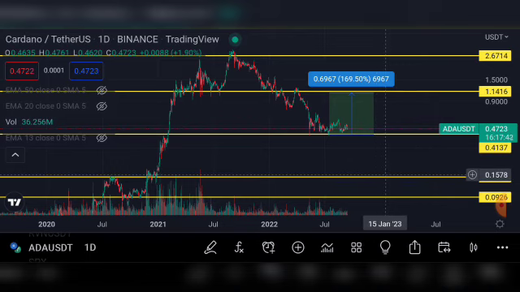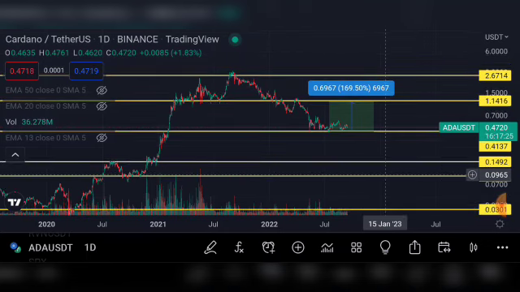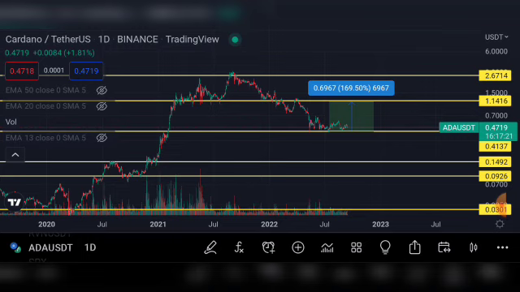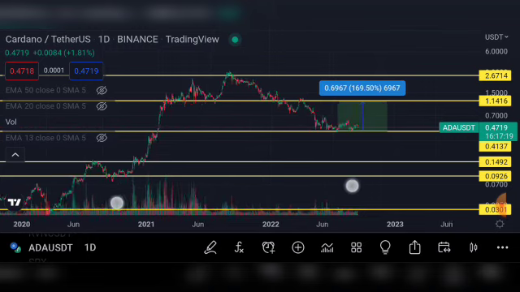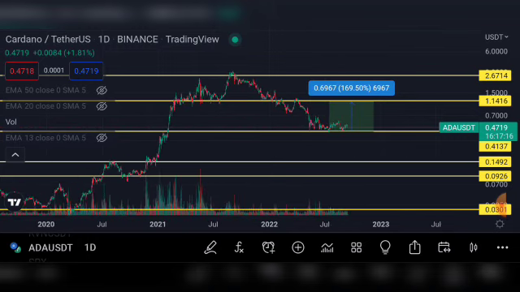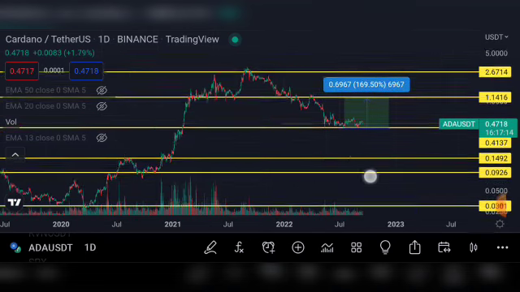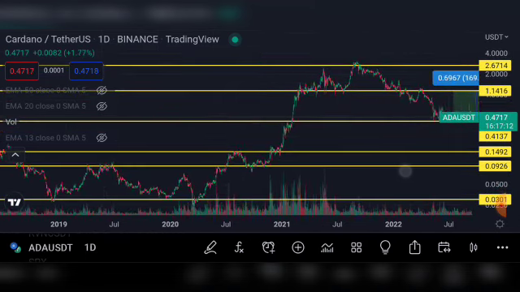I hope you guys are able to understand the concept of area of support and resistance better with this video. If you have any question, leave the question in the comment section. In my next video, I'll be talking about another interesting stuff in the crypto space where you can gather more knowledge. I strongly advise people most of the time, if you want to get your critical area of support and resistance, always begin to set it from the higher time frame, so that on the lower time frame things will look clearer and you can identify key area of support and resistance and other little areas of support and resistance.